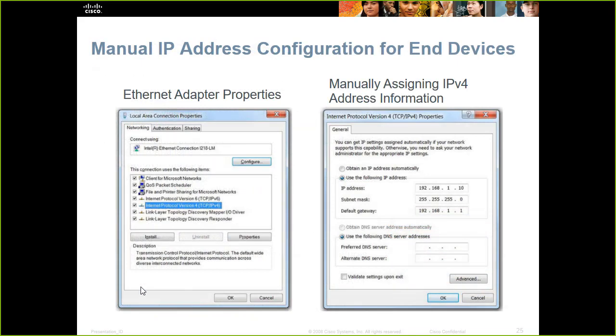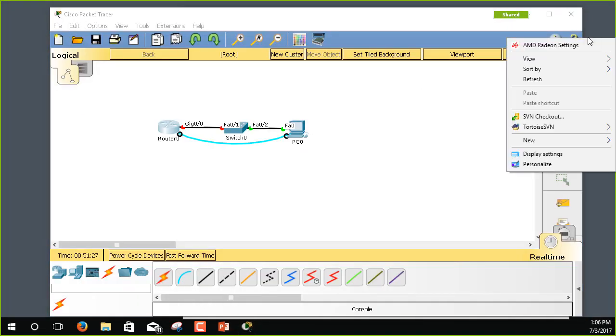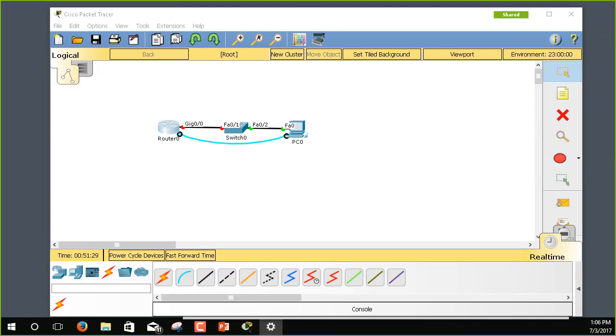So what we need to be able to do is put an IP address on a PC. And it really is pretty easy. Depending on your operating system, the goal is to get to your network adapters. And to get to your network adapters, there's actually a couple ways to do it. In the bottom right corner of your computer, you'll actually be able to see your clock icon, and next to that is usually going to be a networking icon. So for me right now, it's not over there because my screen is set up a different way, but I can fix that. Why not? There we go. That's better.